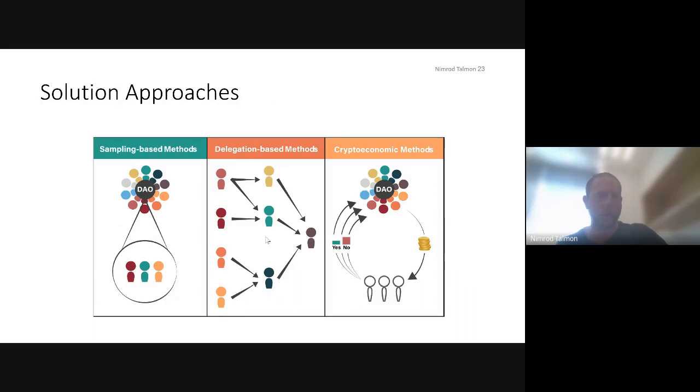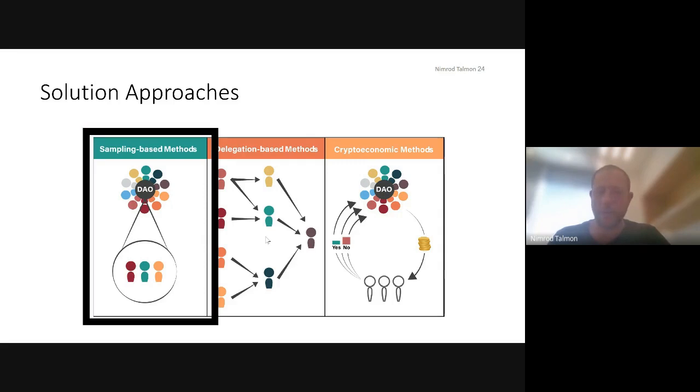And given such a mathematical model, now we can really compare different solution approaches. Here I listed 3 solution approaches that are studied in social choice already, but some of them for different aspects. And I think that studying these solution approaches and advancing them, also in the context of trying to overcome this problem of attention scarcity of voters, is really yet another open field in social choice. So let me try to explain what I mean by these solution approaches, and then I will stop.